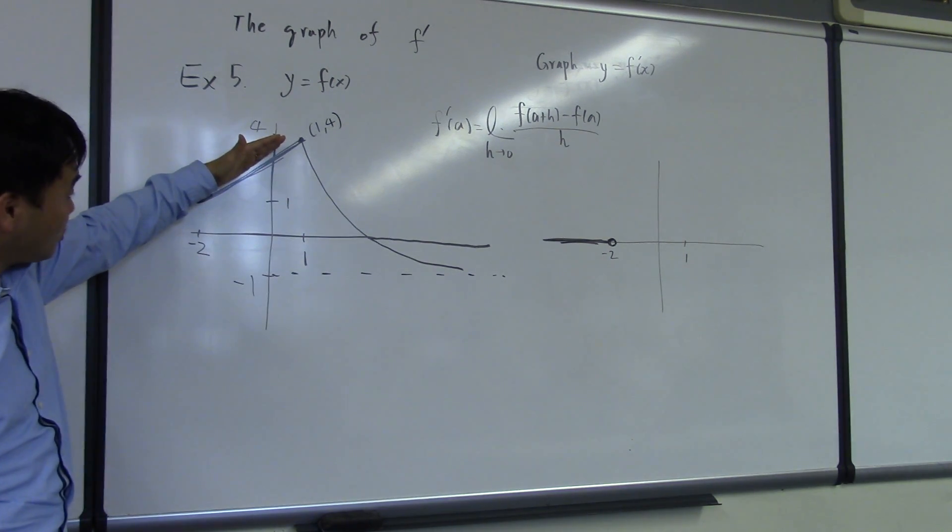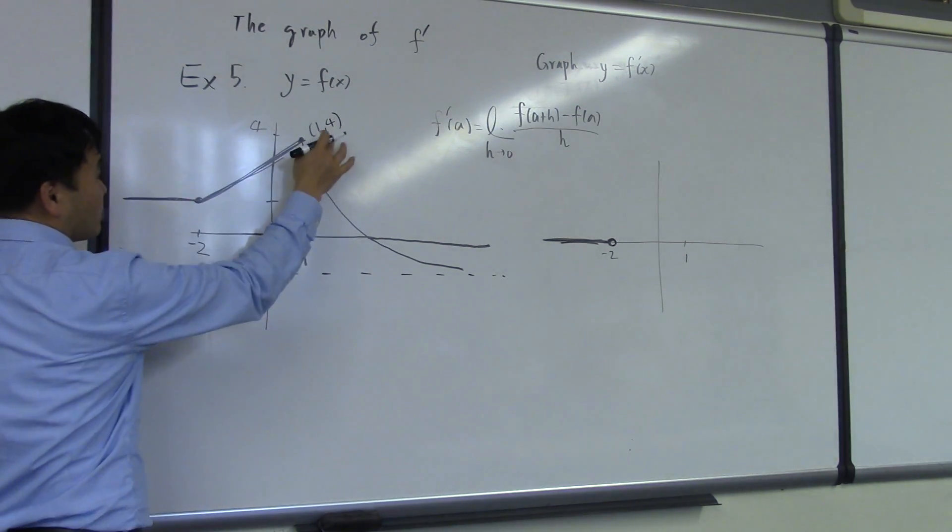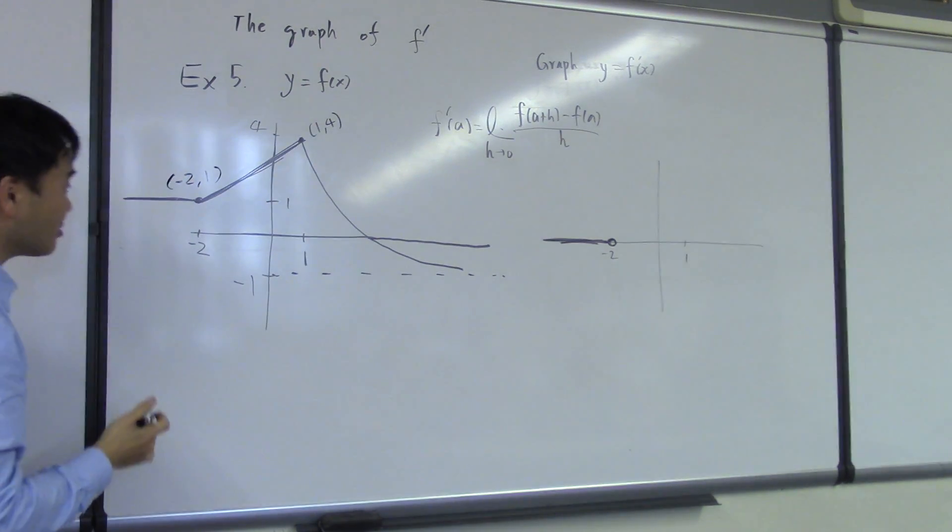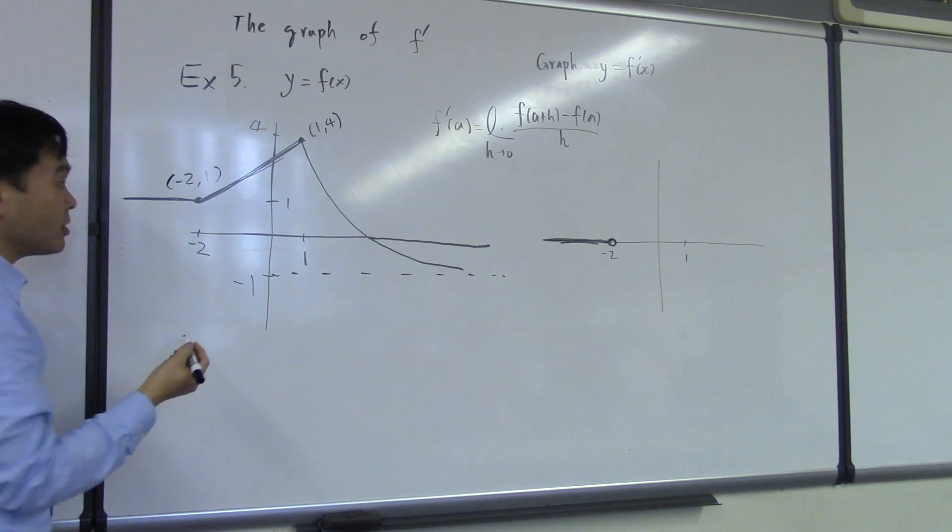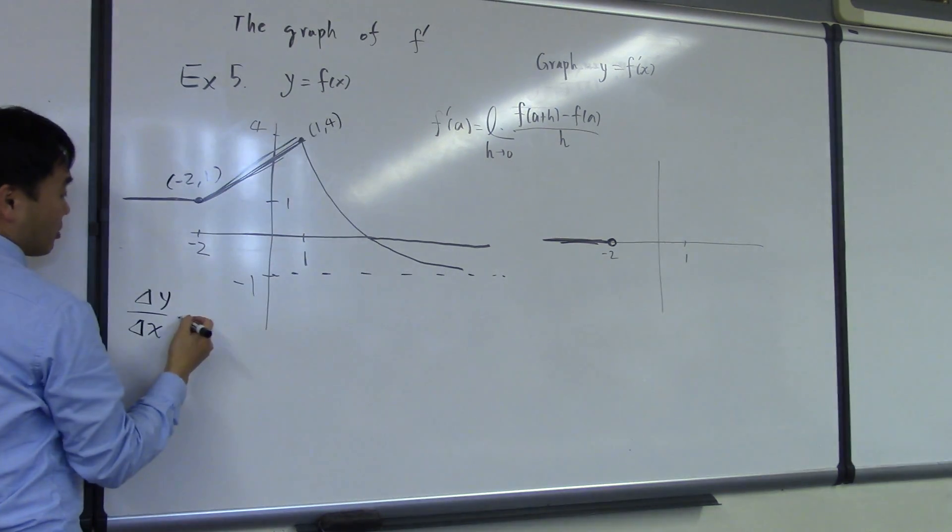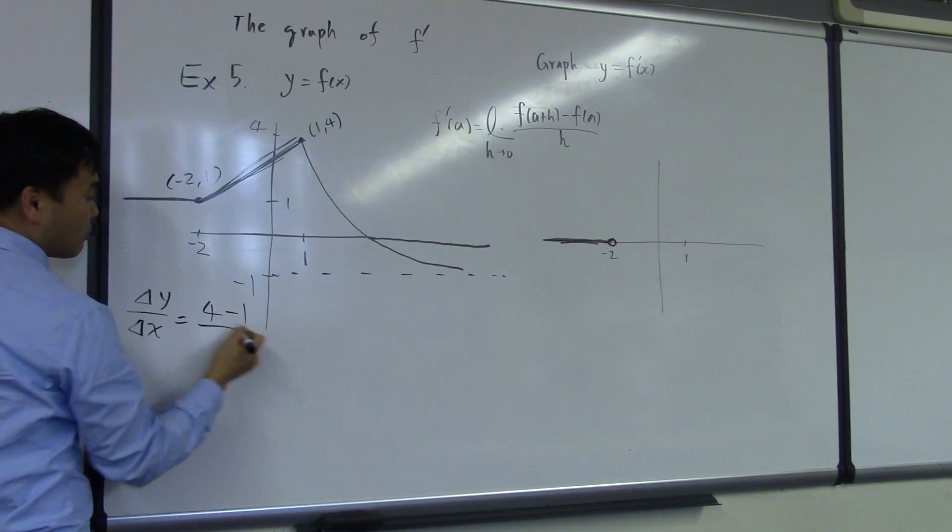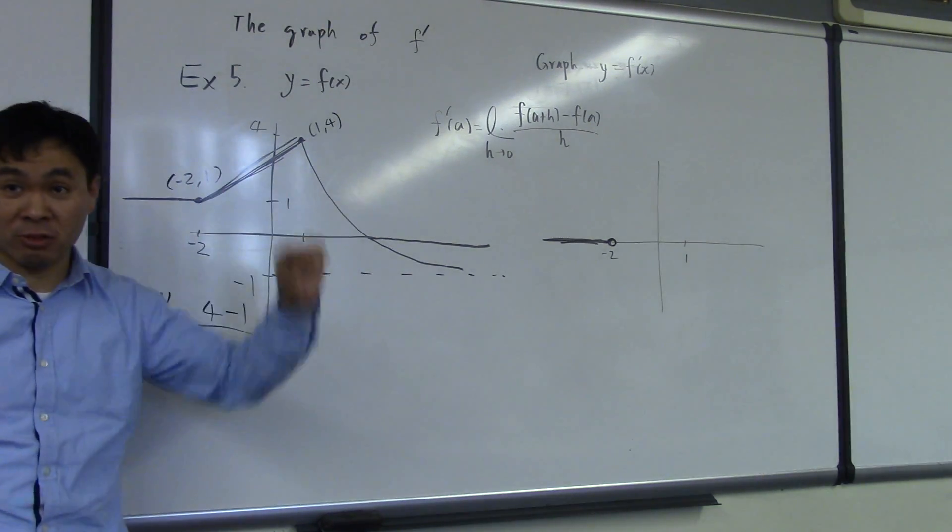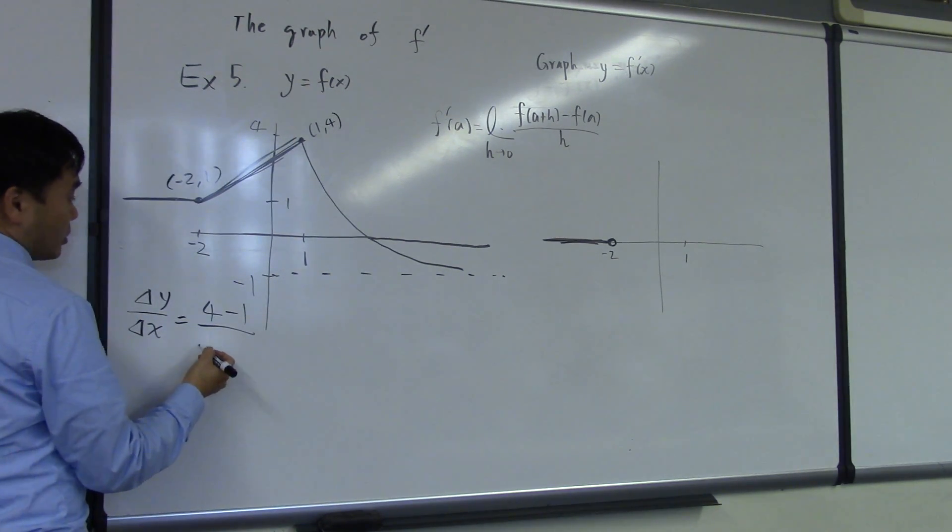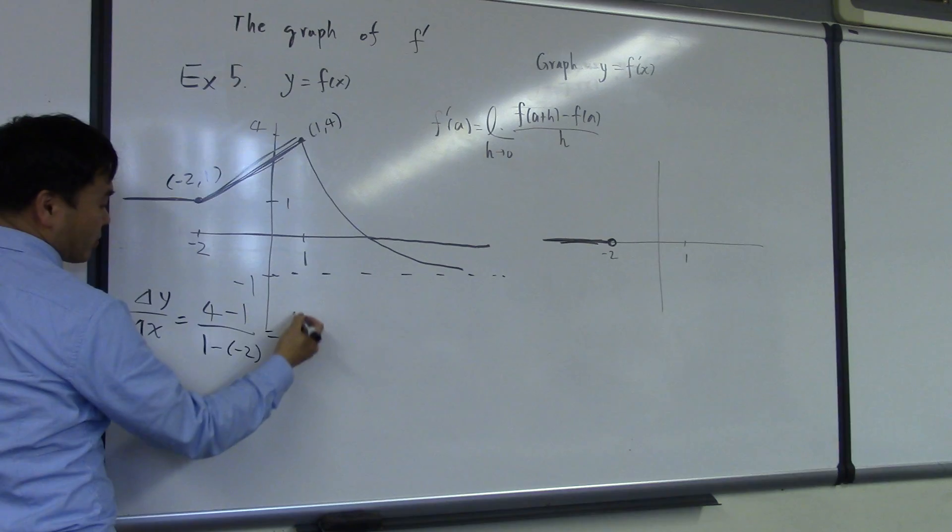Now, let's think about the slope here between negative 2 and 1. What is the slope between this point to that point? Well, this point here is negative 2 comma 1. How do you find the slope between two points? Change of y over change of x, rise over run. So, if I do change of y over change of x over this interval, y went from 1 to 4. So, terminal minus initial, 4 minus 1. So, y value increased by 3. What happens to the x value? 1 minus negative 2. That's 3 over 3, which is 1.